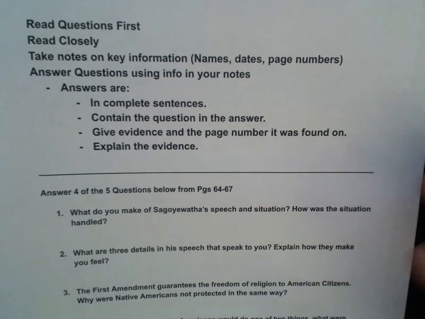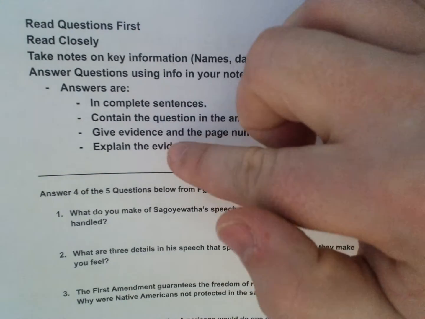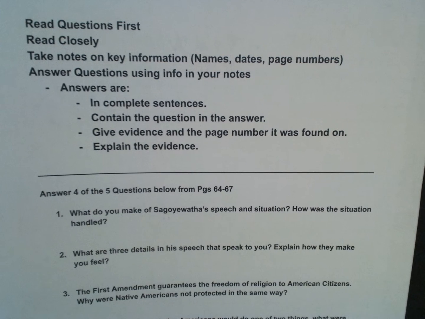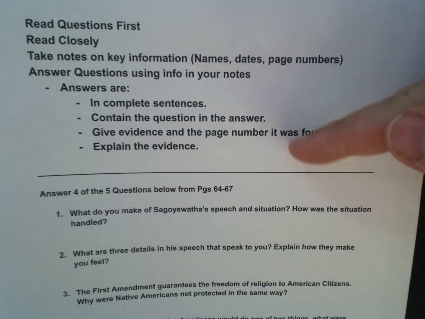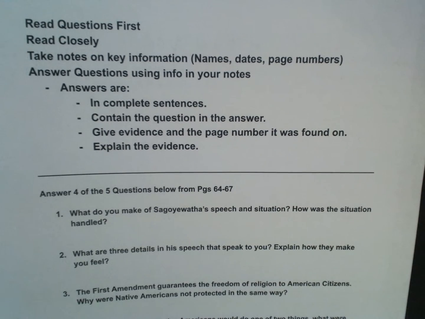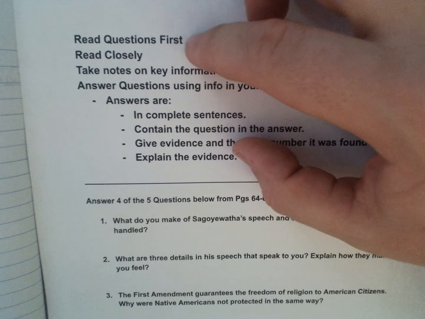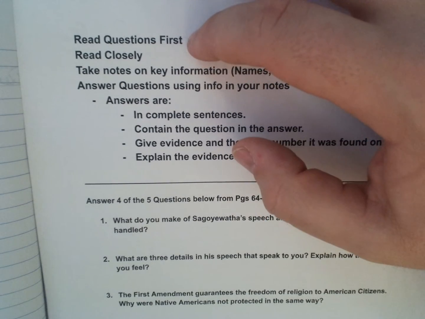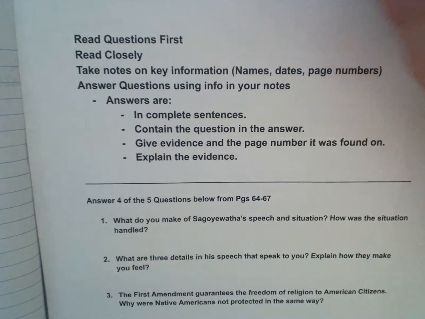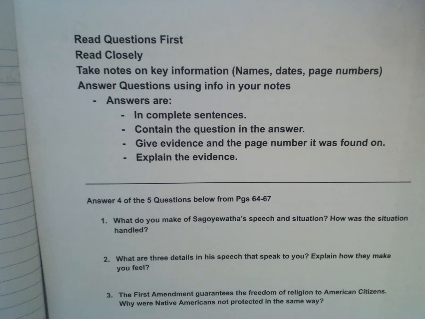And just a reminder, these are the things that we should do, and we should do them in order. Last time when we looked at your journals, there's a lot of people that didn't follow some of these things, and you lost points for it. So we're just going to have a quick reminder of that. The first thing we actually do is read the questions. We read the questions, like these questions first. So when we're taking notes, we actually realize that the notes we're taking will help us to answer those questions. And we purposely write that kind of information down.